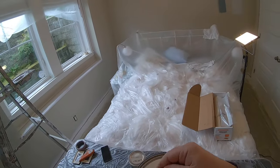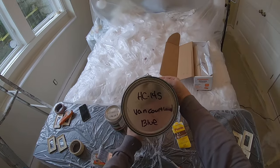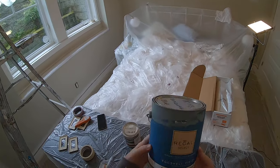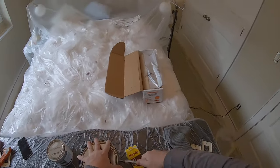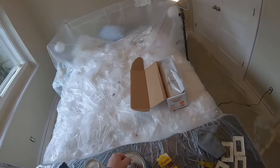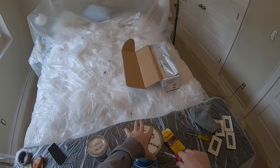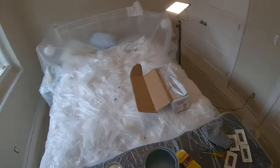All right, and this color is HC145 from Benjamin Moore. It's called Van Cortlandt Blue. And I'm using Regal Select Eggshell on the walls. And the trim turned out to be Glacier White, but the formula was at 150%. So if you're curious about the color, that's what it is. Glacier White at 150% formula.